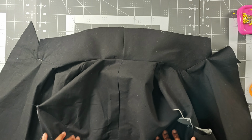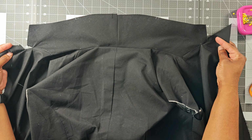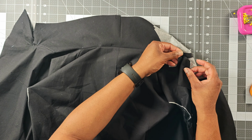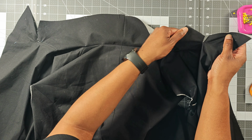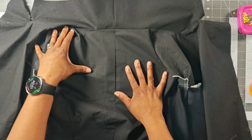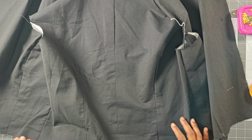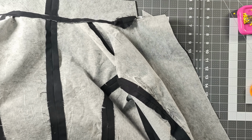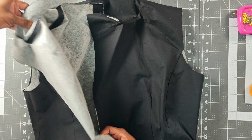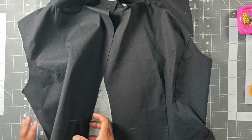All right, so now that we have the under collar on, this is what it should look like, just like this. You have this part right here. You should have stopped at both dots. So this is what you have, okay? Everything should be lined up and this outer shell is pretty much done. So this is where we are for the first day of sewing. So yeah, that's what I wrapped up today.